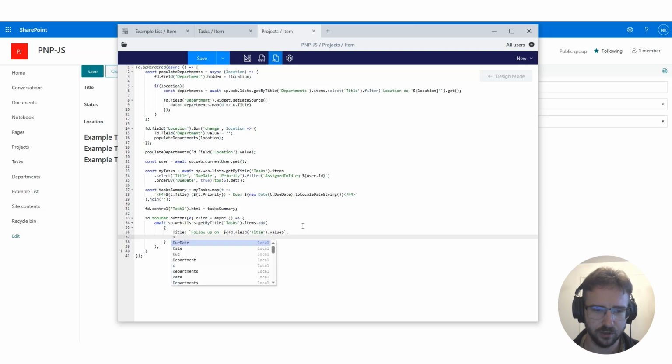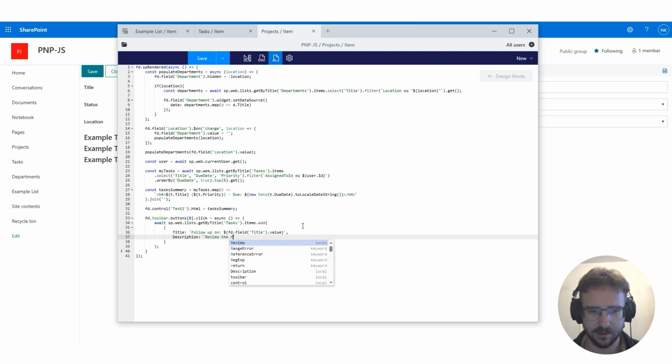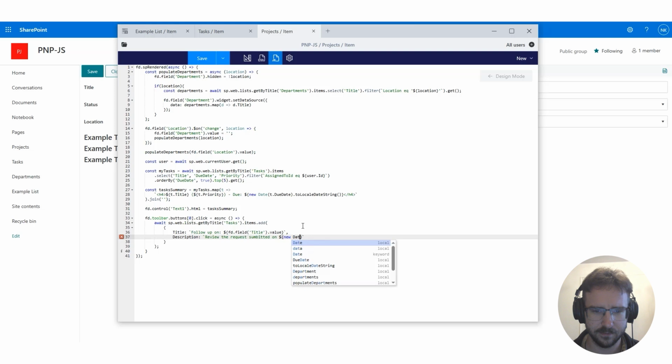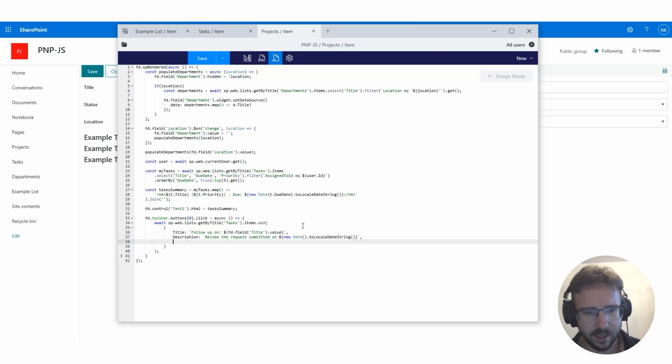For description, we'll use review the request submitted on, and let's use current date. Once again, new date. Excellent. And let's convert it to local date string to make it easier to read.